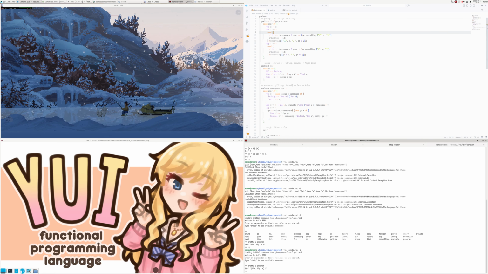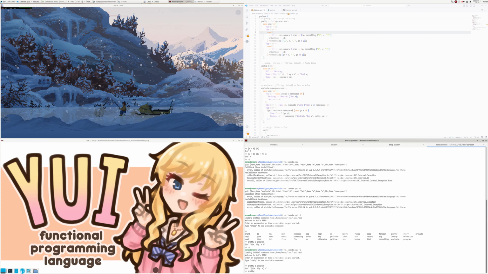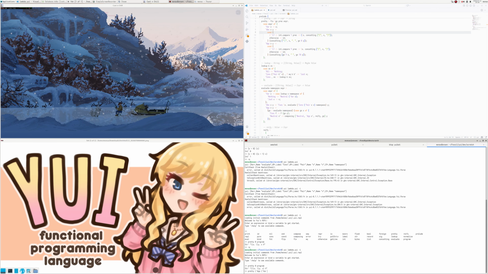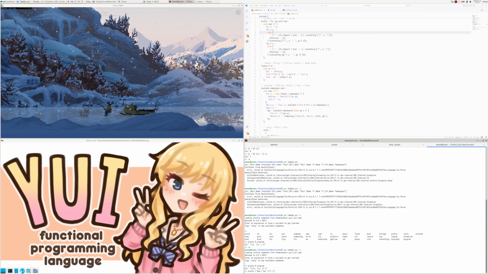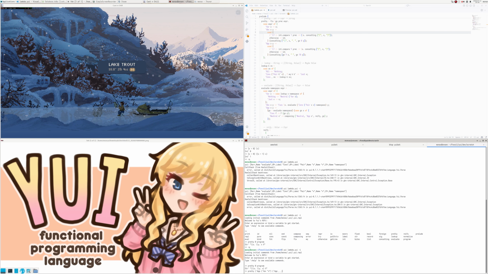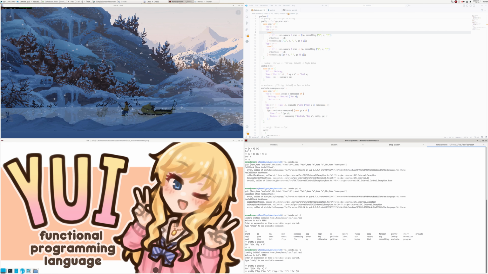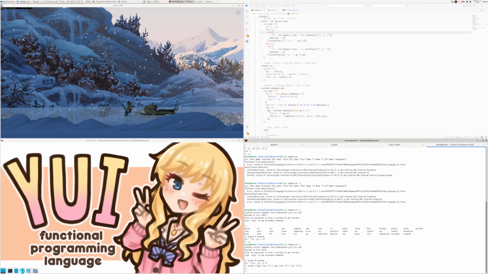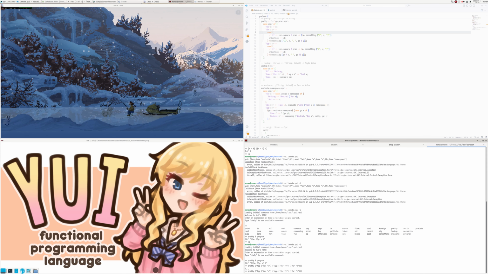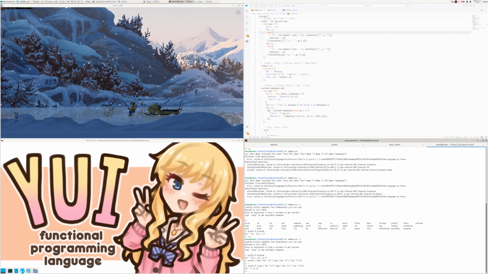Now let's try, I want to try one more thing too here. Let's do pretty app var x app. Okay, perfect.